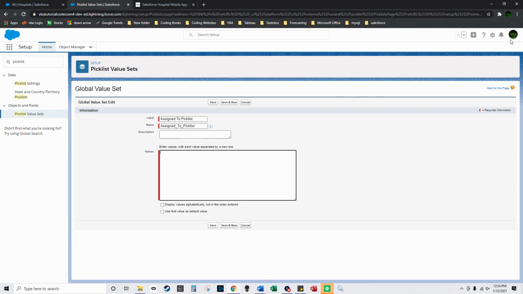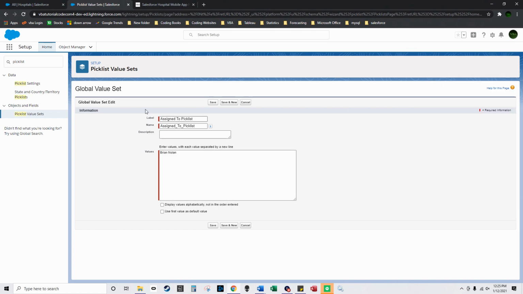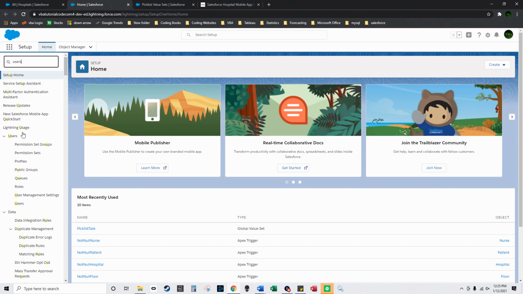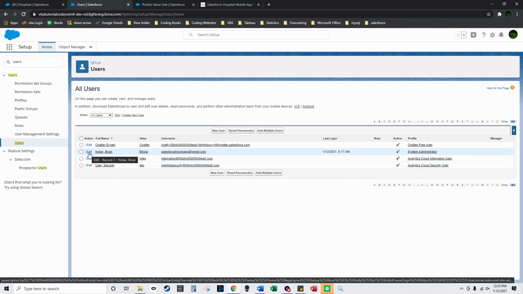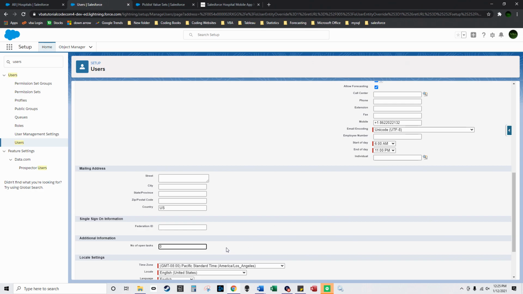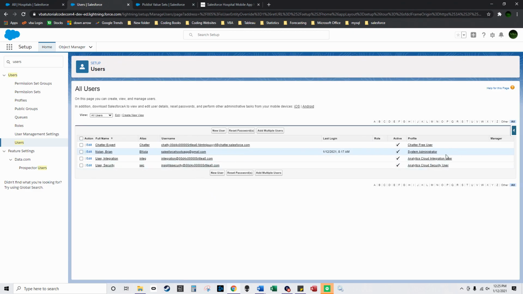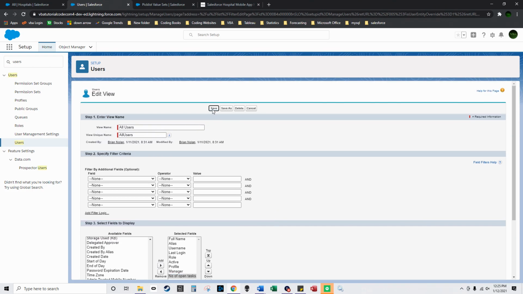So for this one, I'm going to basically enter in the username, which is Brian Nolan. So you can enter in all the different usernames who you want to assign it to here. If you don't know how to access all your users, you go to Setup, and under here you can go to Users and double click here, and you can see all the users currently in your system. So for each of the users, just press Edit, and next to number of open tasks, just put a 0 here, because those Apex triggers that make it 0 for the other objects, you can't make it 0 if it's over here. So just press Save.